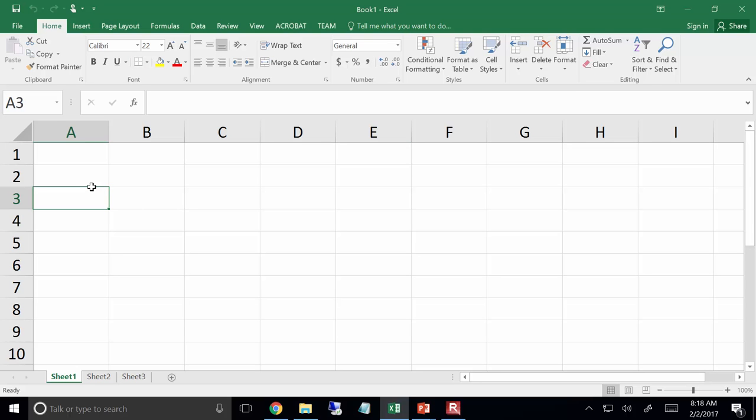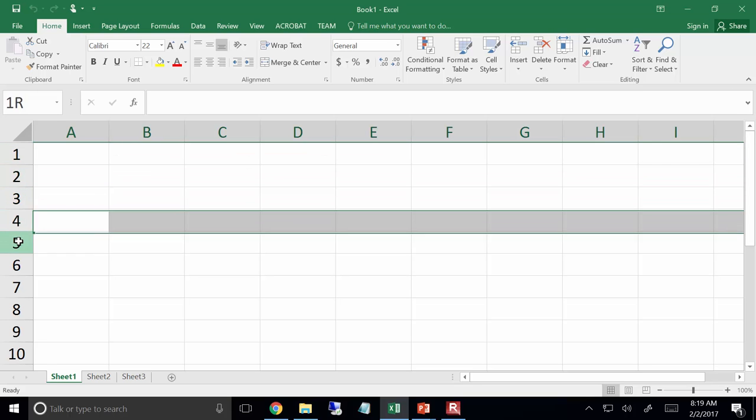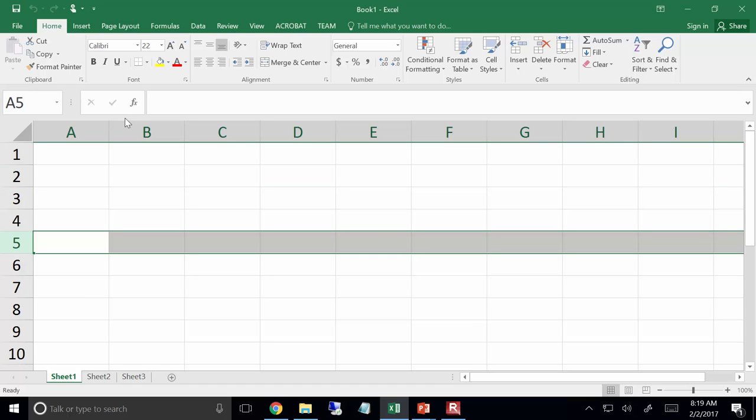Everybody good? Okay, so a little bit on terminology. I've been talking about cells and things like that. If you notice, these spreadsheet programs are discretized into basically just one big table. What you'll tend to find is that all of your rows in all of these programs are numbered 1, 2, 3, 4, 5, and then all of your columns are lettered.